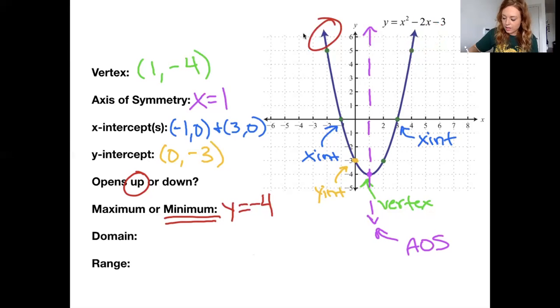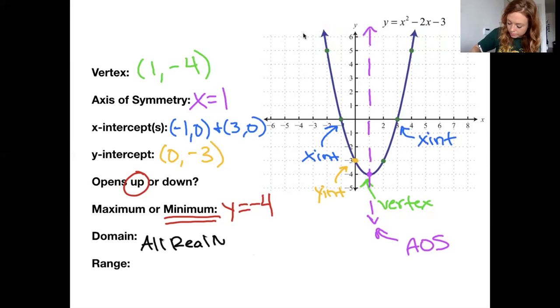So then we say that our domain is all real numbers. Remember, if it has endpoints, then you have to call those endpoints. Those would be stopping points, that's how far left and how far right. And then we look at those x values. We'll review that again before you get to your performance assessment. But you have to remember the arrows go on forever. So that's all real numbers.